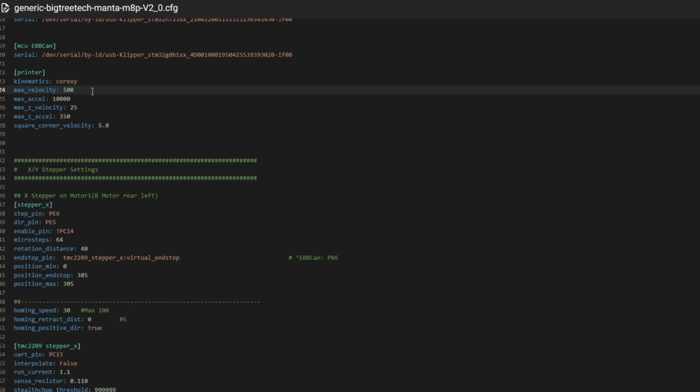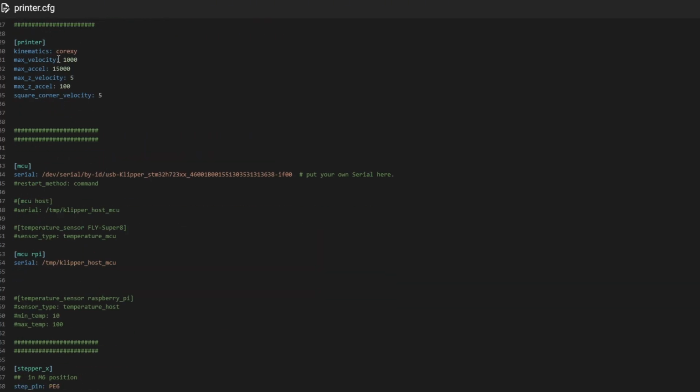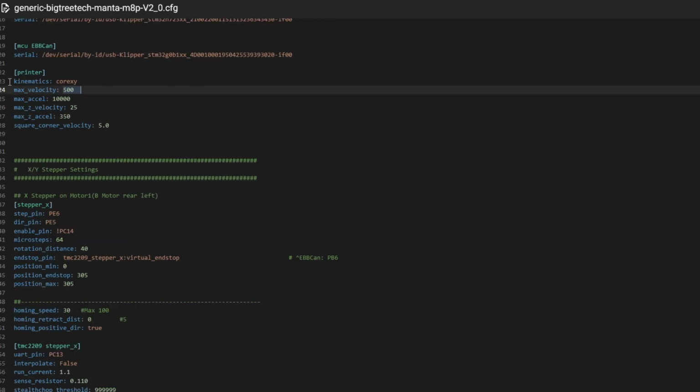After that we have acceleration, that means how fast your printer moves from 0 to this 500. I have here two printers. One is like 500 millimeters per second and the other one is up to 1000 millimeters per second. They're a bit different printers, with special stepper drivers and special motors, but we won't concentrate on that. Velocity is speed, max acceleration is acceleration from 0 to that speed. I usually go from 2000 to like 20,000 on my configuration of the printer. If you have some problems with that, just drop me a message and I will explain how to choose the right acceleration and velocity for your printer.